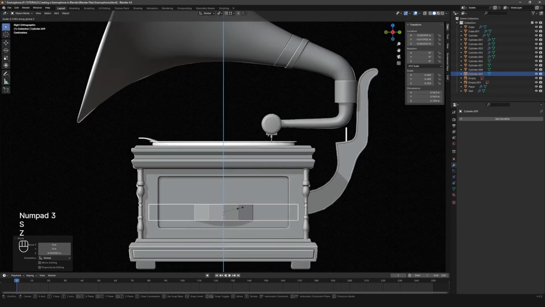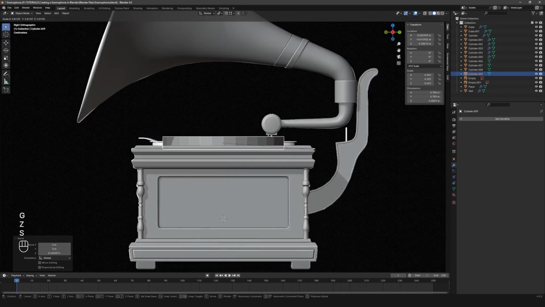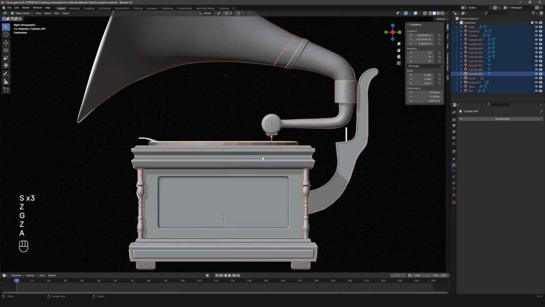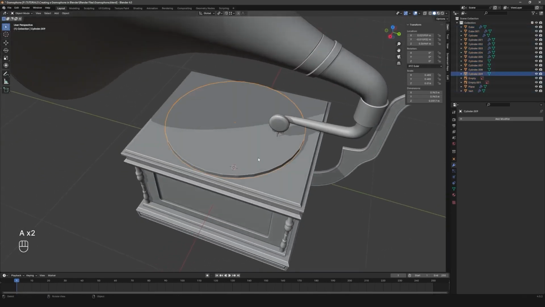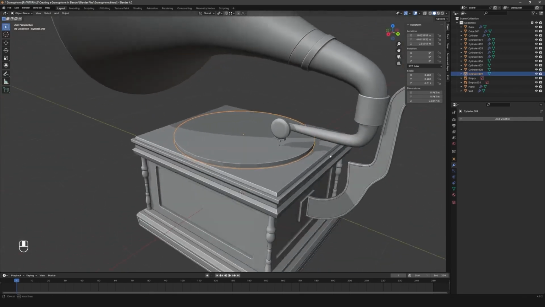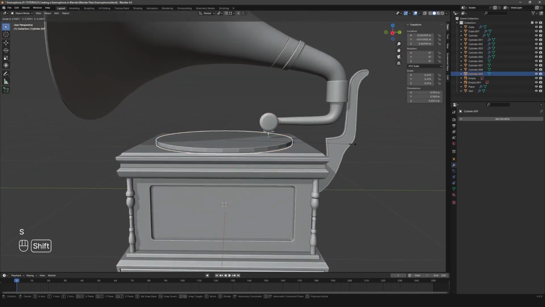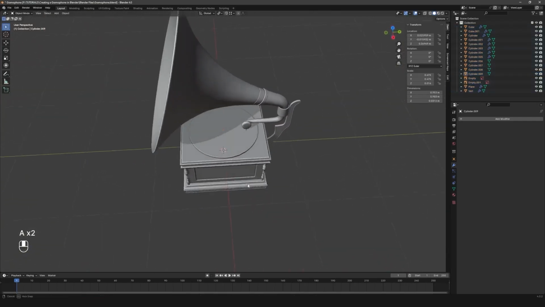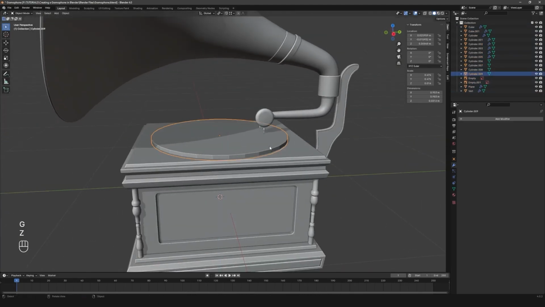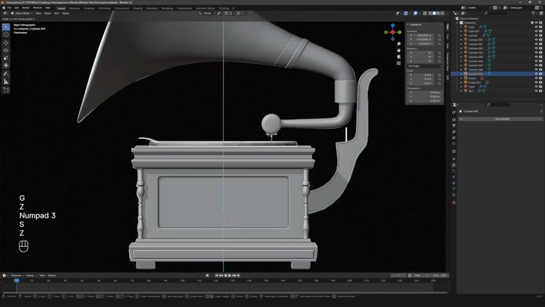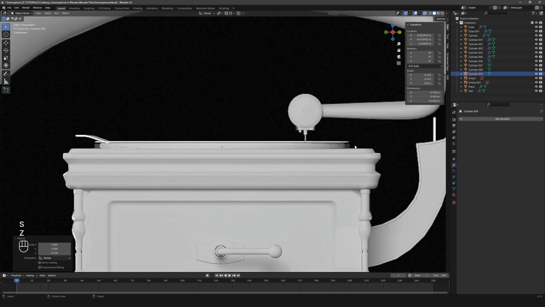And now press S then Z, scale it down. I will decrease the scale of this a little bit. And then let's just try to give it the proper thickness.